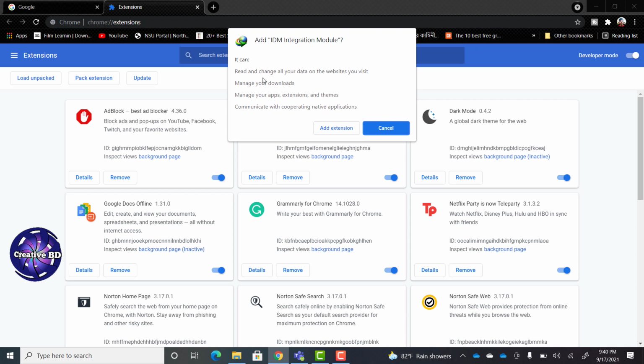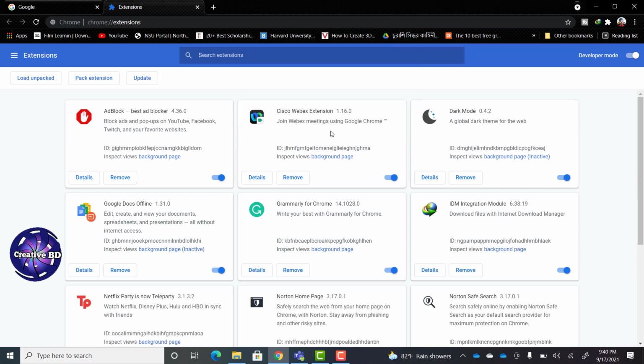add the extension. So we have all this written here, what you can do with the Internet Download Manager module, the extension. So it's all right, IDM is gonna work with Chrome. And so when you go to a video downloading website, or you want to download videos, it's gonna show the download option, but it doesn't show for websites that are protected. So just add extension. All right, we are done.